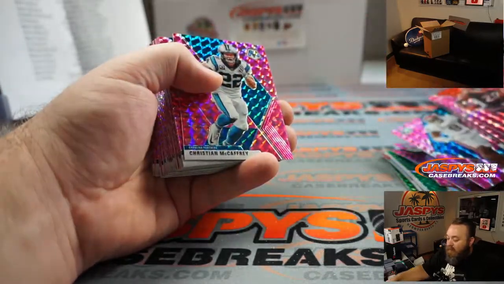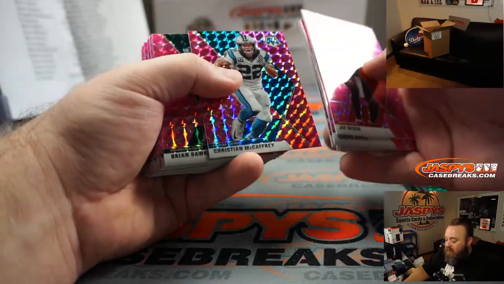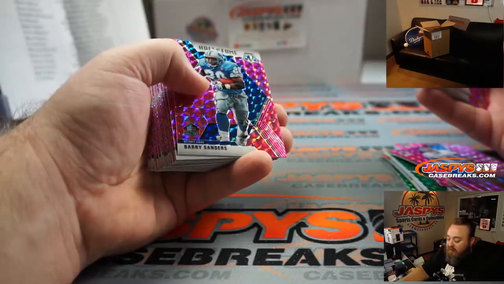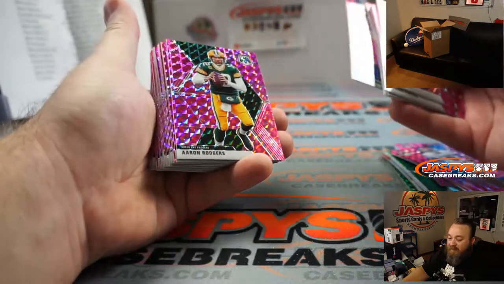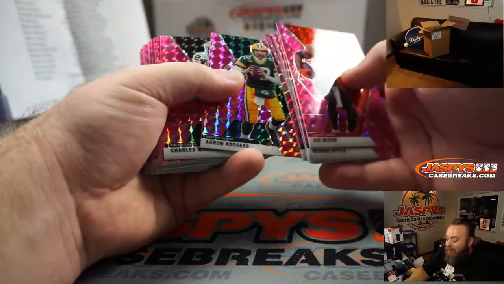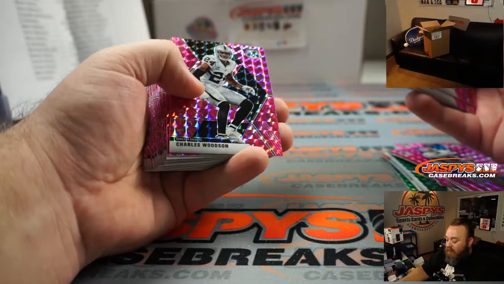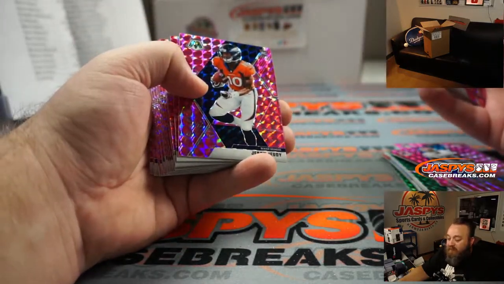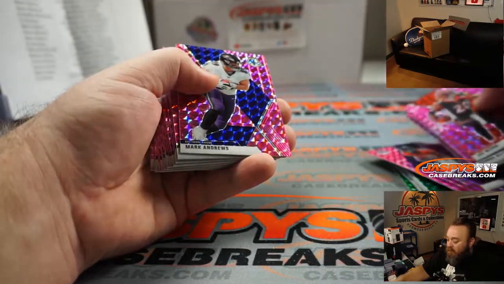Kenneth Murray going to the Chargers, Sean. Christian McCaffrey for the Panthers, and Sean. Brian Dawkins for the Eagles, and D. Almeida. Barry Sanders for the Lions, and Tyler. Aaron Rodgers for the Packers, and Richard. Charles Woodson for the Raiders, and Arash. Jerry Jeudy, very nice, for the Broncos, Richard.